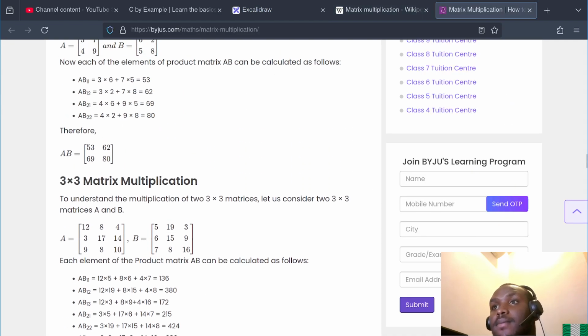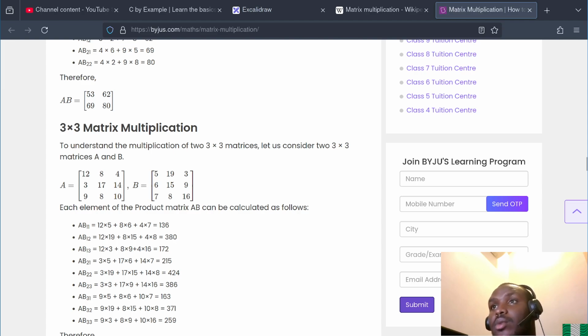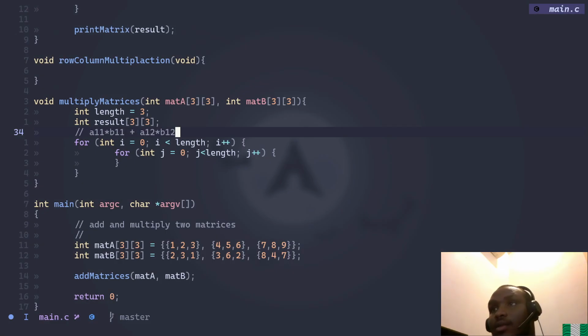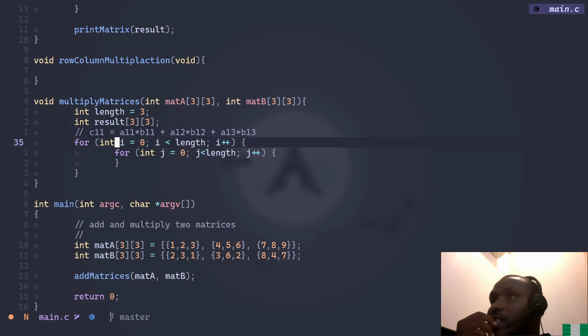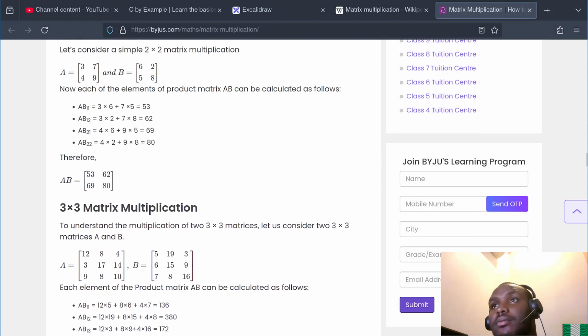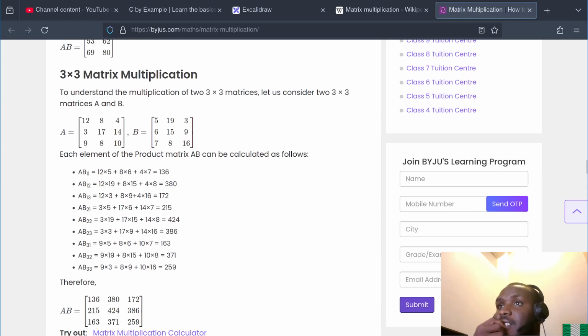That's A11 times B11 plus A12 times B12 plus A13 times B13, which gives C11. Then A11 times B11.